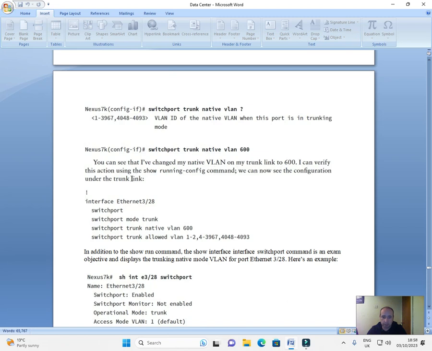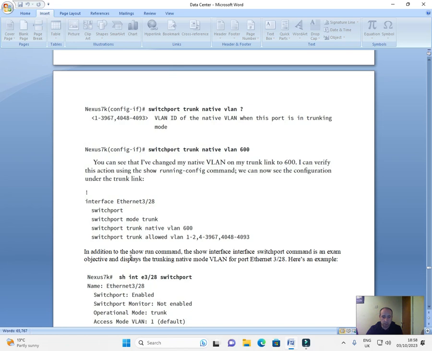I can verify this action using the show running-config command. We can see the configuration under the trunk link: interface Ethernet3/28, switchport mode trunk, switchport trunk native vlan 600, switchport trunk allowed vlan 1,2,4,3967,4048-4093.